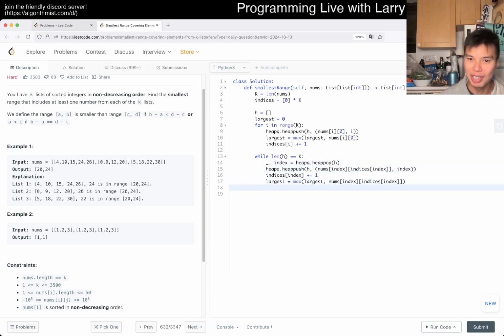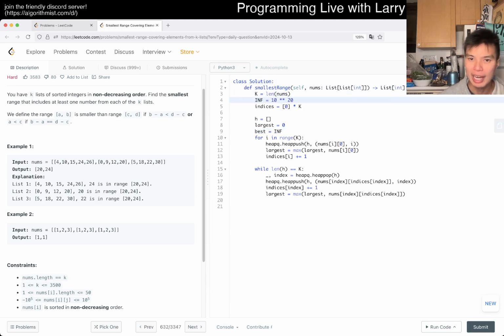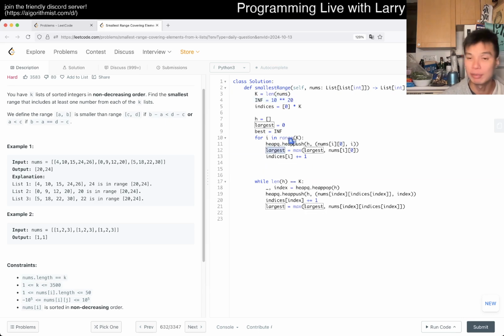And then of course we have to keep track of the answer, which is what I said I forgot to do. We want to do the smallest, right? So we'll set a sentinel to be a big number. Even here, we know what the largest number is, but what is the smallest number? Well, the smallest number is just the first thing on the heap, so h of 0, the first thing, right? So then the largest minus this is going to be a candidate, so then we just check it against best. Here is the same thing. After we pop and we push, we now have the largest minus the smallest number, which is still this thing, and we should be good after this.